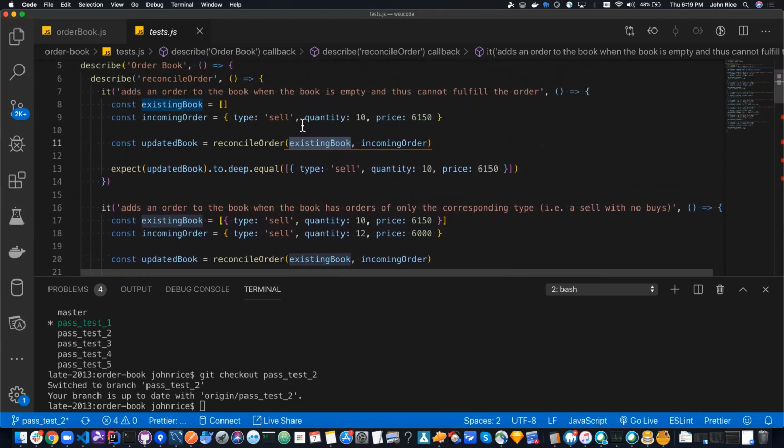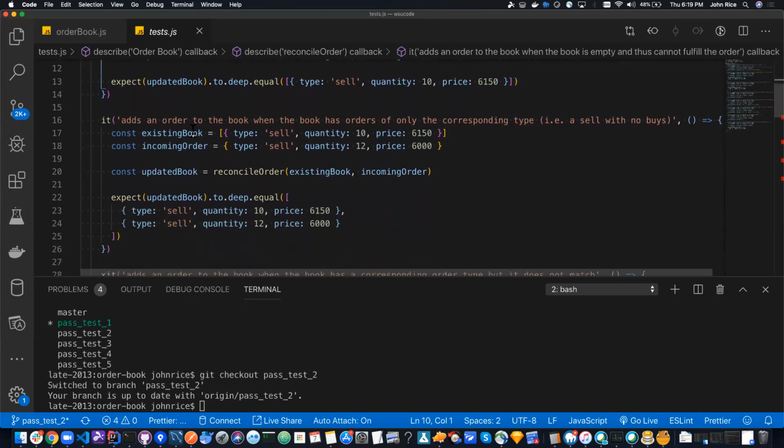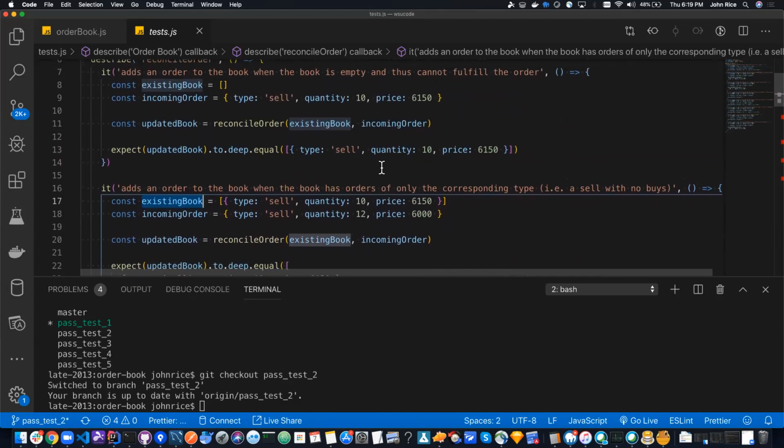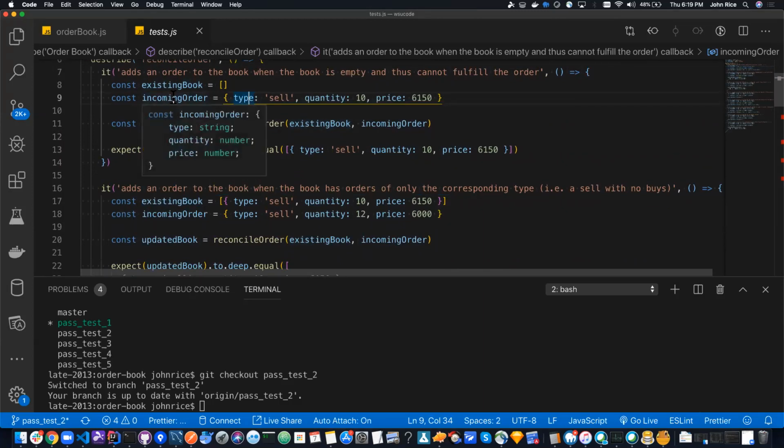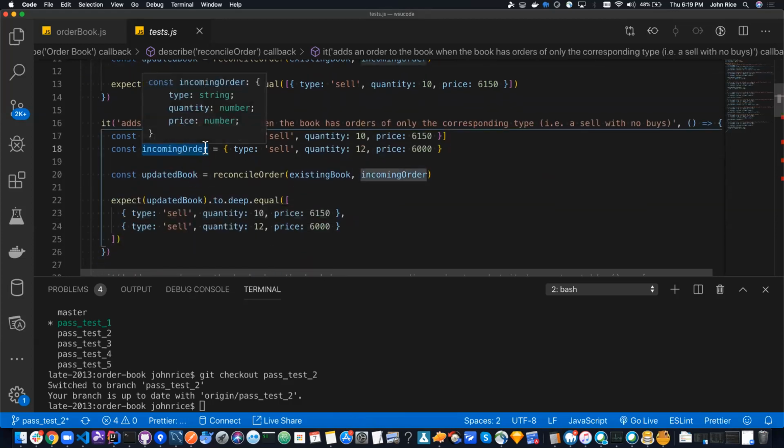So our test data changes for every test, right? In this one, our existing book was empty. We added this incoming order into it. But now we're starting over. Our next test has nothing to do with the last test. So our book in the second test is a totally new book. This is the existing book. All right, I think the data might be the same. Yeah, so by coincidence, this test is set up building on this one. But what we do with this data, once that test is over, it's gone. So we've got a brand new book and a brand new incoming order.